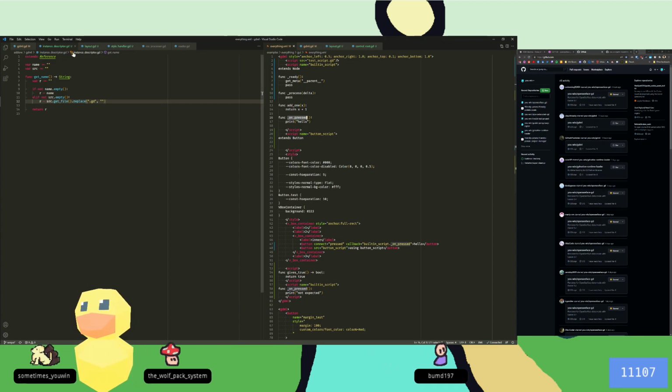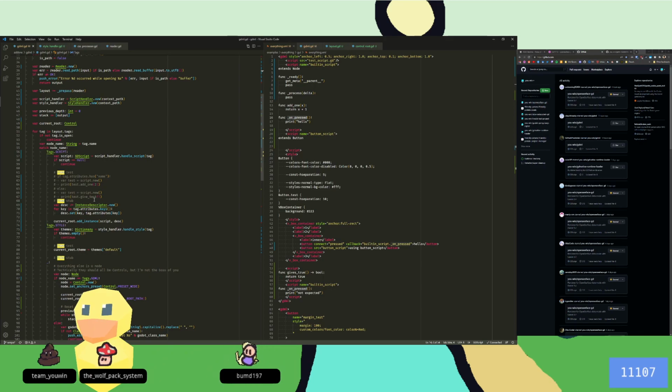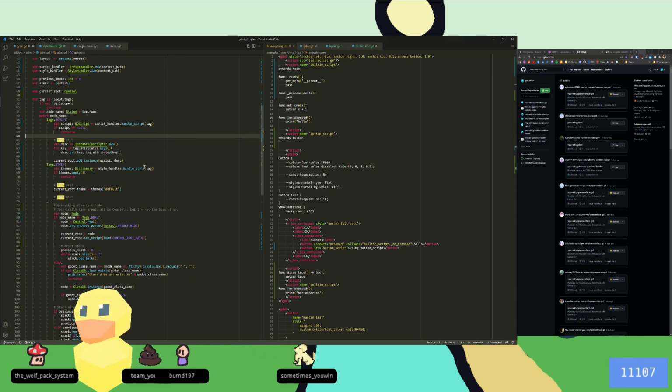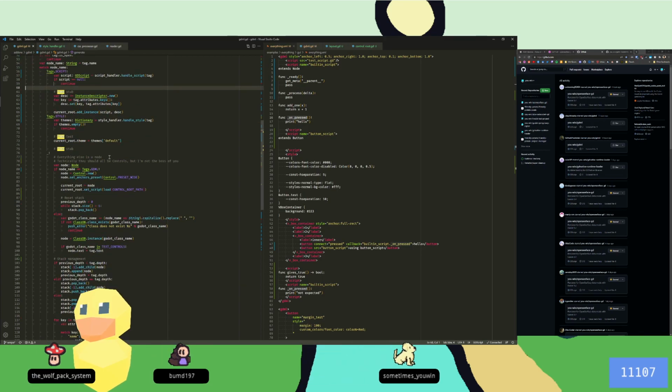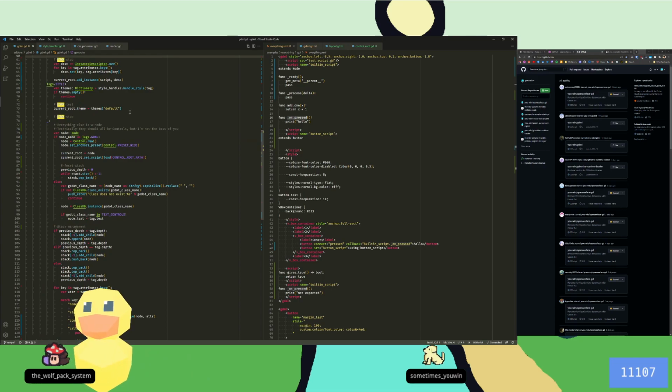I don't know. Maybe this is okay. Let's just keep it like this. So add instance, everything else is a node, blah, blah. We're not going to do themes just yet because we're just using the default theme.